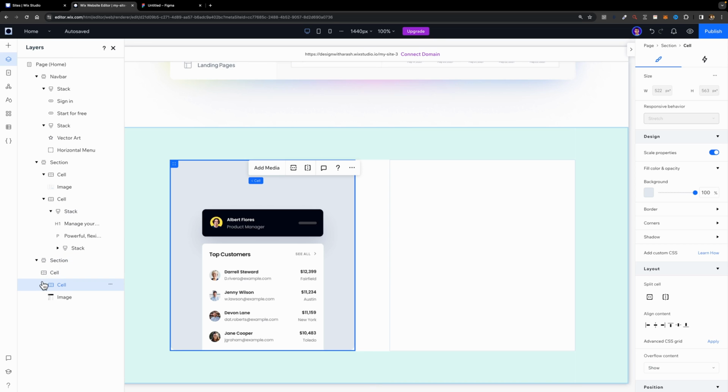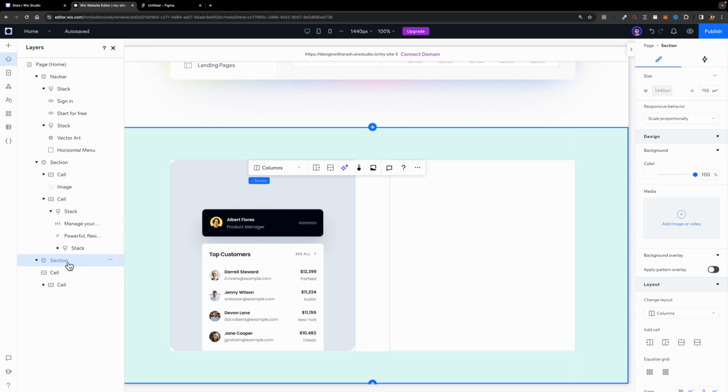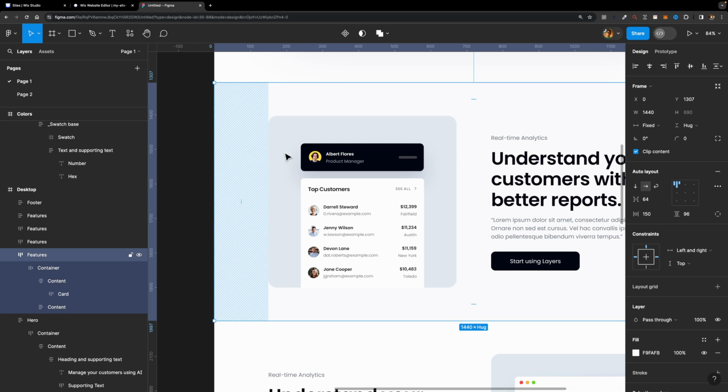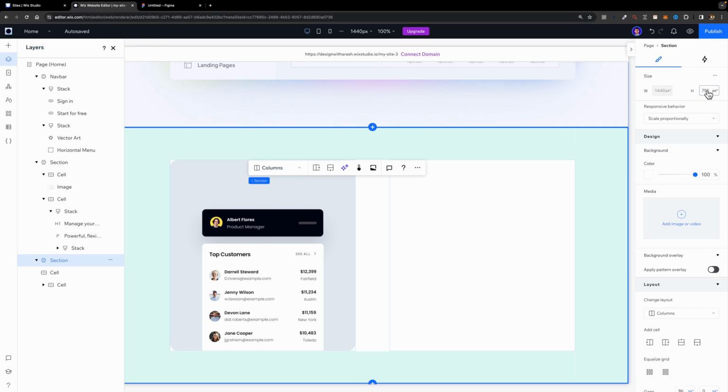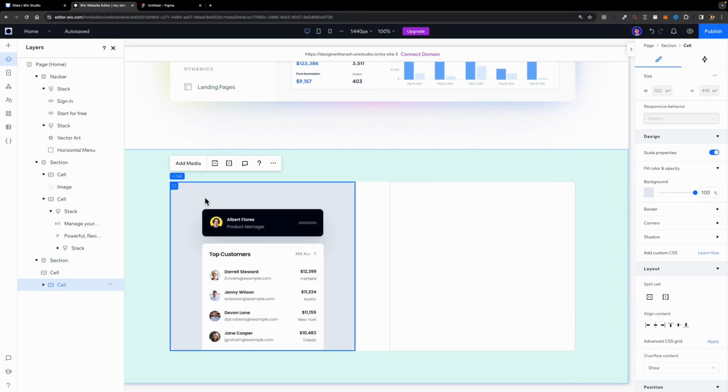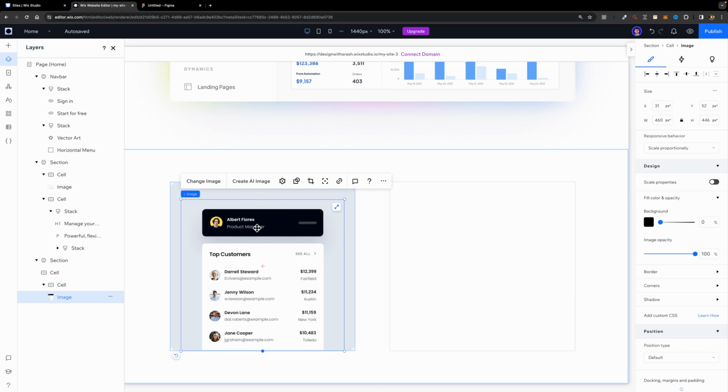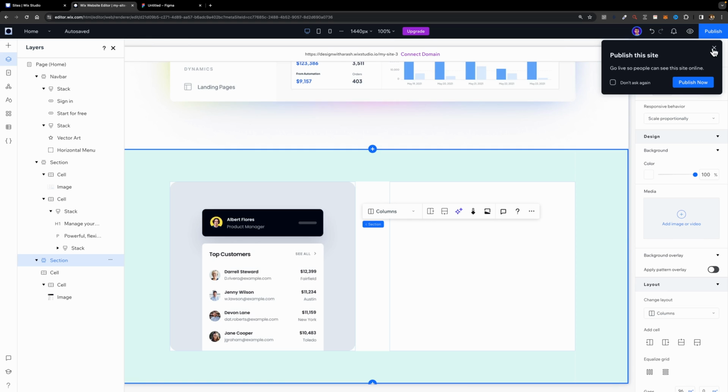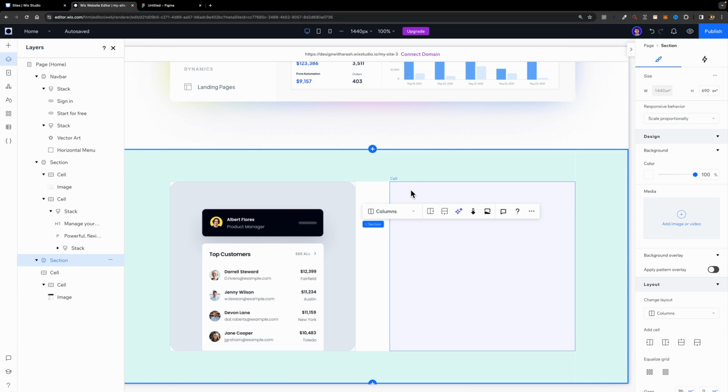But what I can do is select our section and change its height here. So if I select the section here, you'll see that the height is set to 690. I can set it to 690. And now we have a smaller cell and that empty space is gone. All right, cool. Here is our image. It's perfectly aligned. The left cell is done. Now let's move on to the right cell.